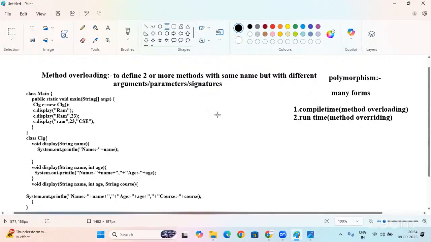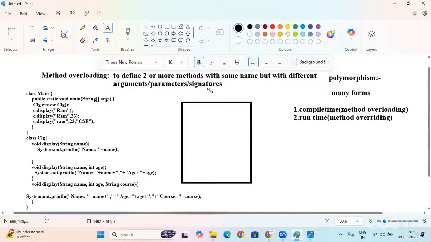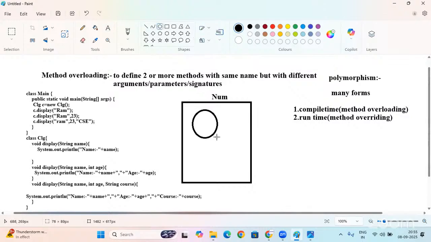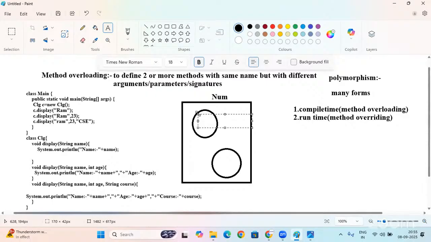So here I have a class which is Number. And in that I have two methods. The first method accepts integer variables with two parameters a and b, and the second method has a which is double and b which is also double.